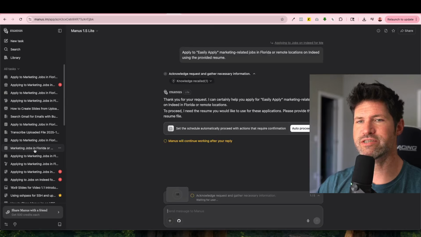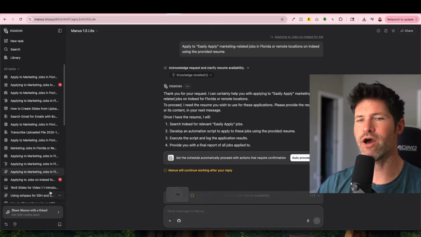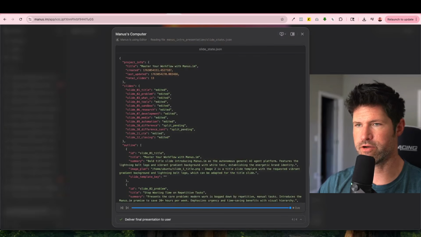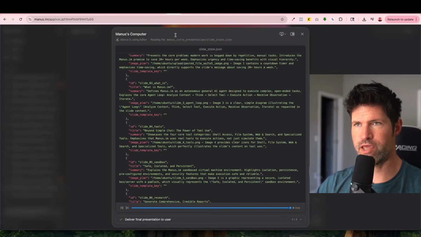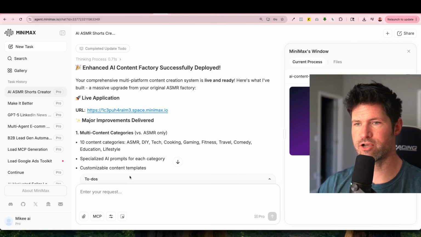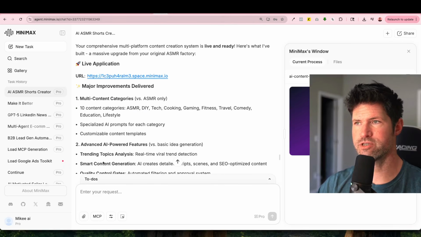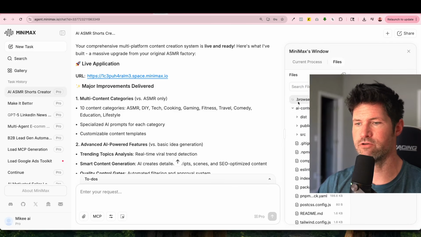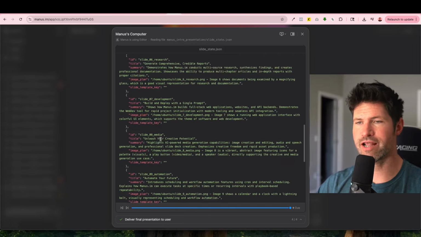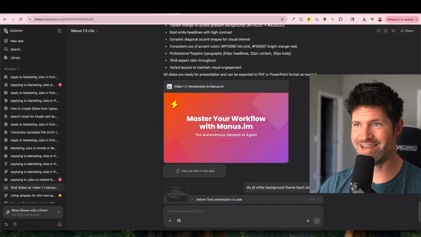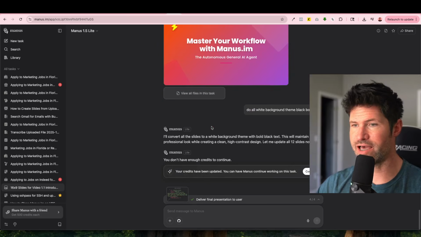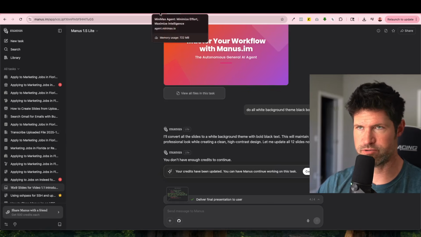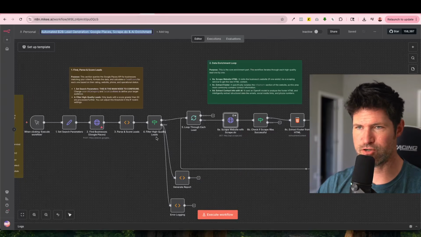Now, the reason why all of this matters is because, here we go, it has a computer. They both have computers, and you're actually accessing a computer, and it goes and makes all of this stuff in the computer. It creates all of the files, all of the code, everything, and then goes and actually codes it all for you in its computer. So this was making slides, but it will go and make a full app, back end, front end, side end, all the ends, all the API connections, everything you possibly need to do. n8n cannot do anything like this.